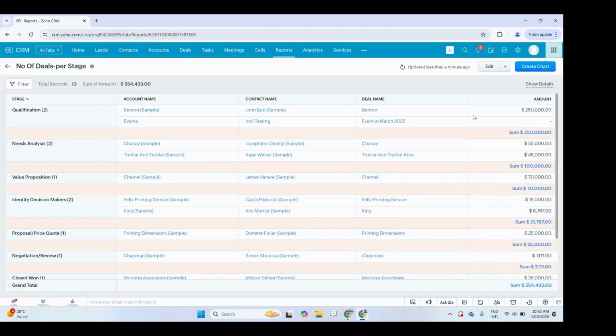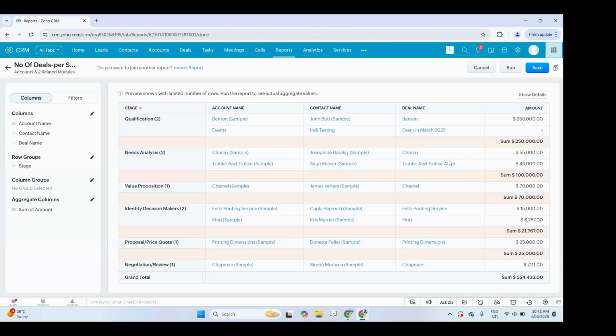So once you've done this, you can see here three additional functions. You can clone the report just by clicking this. As an example, if it's your master copy and you want to share it with others, you can make another copy of that and share that one with your other users or colleagues.